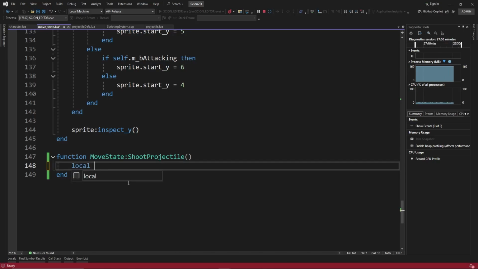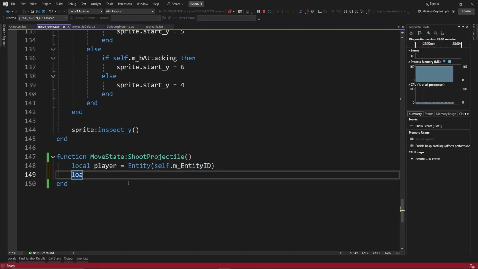Okay, so the shoot projectile is pretty straightforward. We can say local player is equal to entity, so we basically just want to get the player, self.m entity ID. Then we say local transform is equal to player get component transform. Why do we want the transform from the player? Because we need to shoot it from the player.